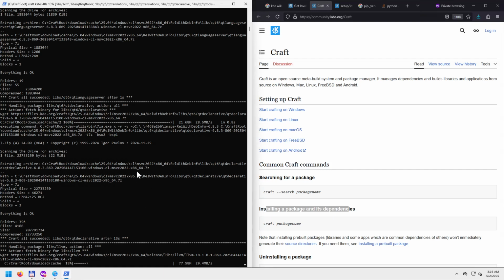Fortunately, all of these exist precompiled for my triplet, which is Windows, MSVC 2022, AMD 64, x86_64. If these pre-built binary archives would not exist in the craft cache, then all of these would need to be downloaded as source code and then built on my computer. And that would take hours.